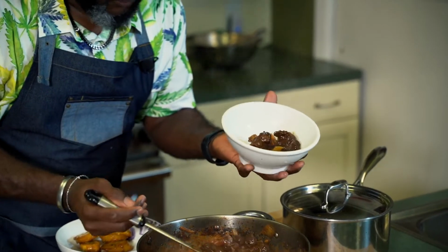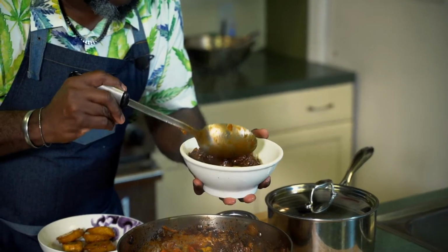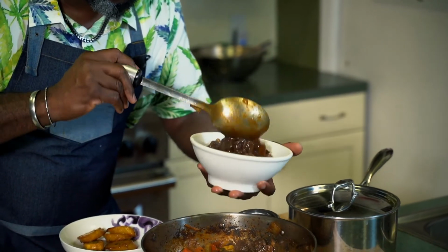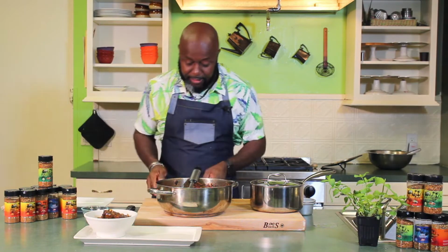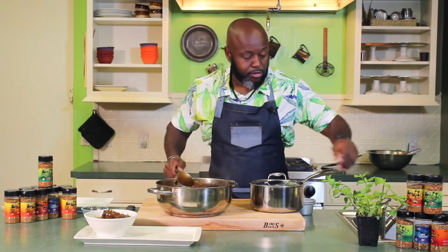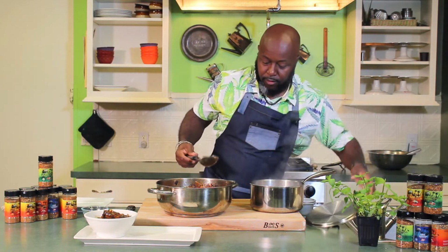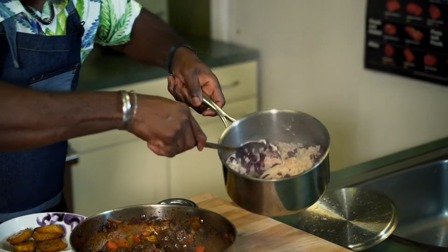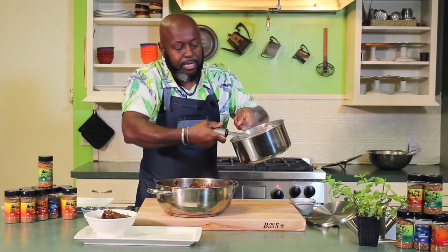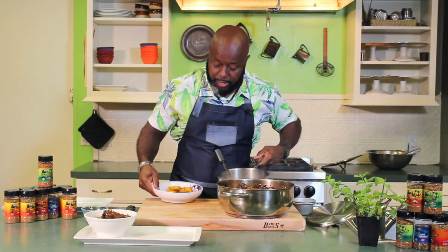Oh man. This is what you call island comfort food. Island comfort food. This is so good. Cannot wait to dive in. Put some of that there. And of course, do you remember the rice? Let's rinse this off a little bit. Remember the rice? Fluff it up, look at that. Perfect. Red beans and rice simmered in coconut milk. A little bit of salt, a little bit of butter, not too much, okay?